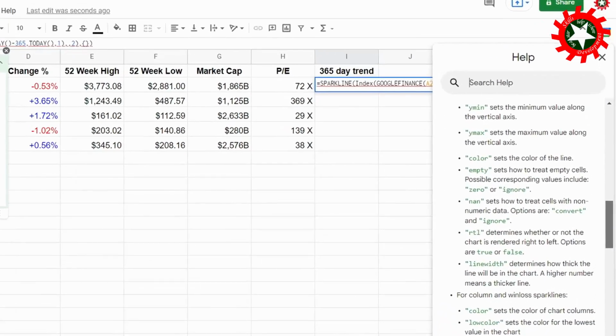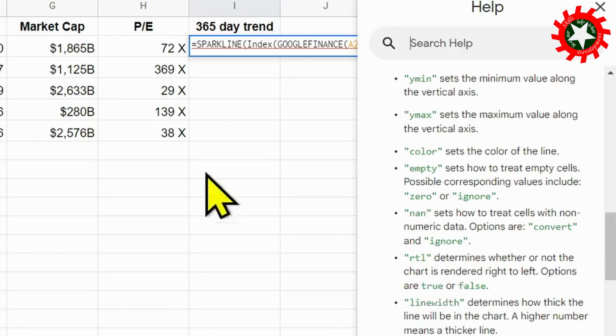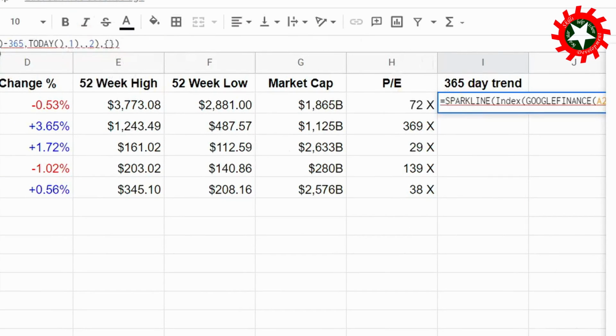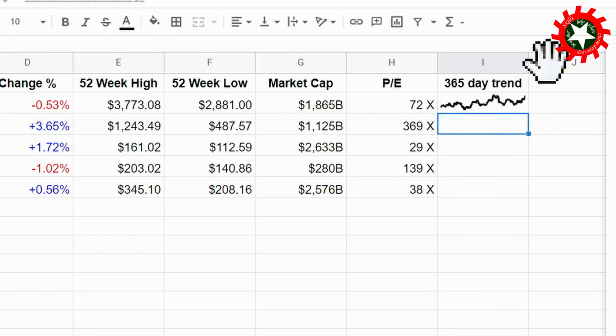So if I want this line width, this is very thin for me, so I will make it a little thicker. So line width is linewidth, and the value will come after a comma, so I'll put 2. That's it. If I want another attribute, I have to use a semicolon. So for this one, I'm done. So that's a thick one.